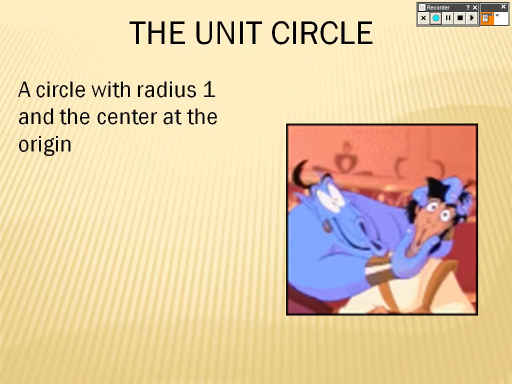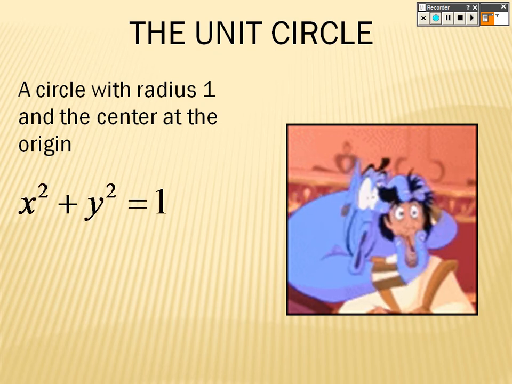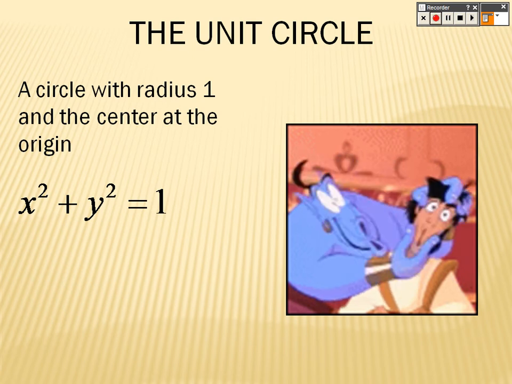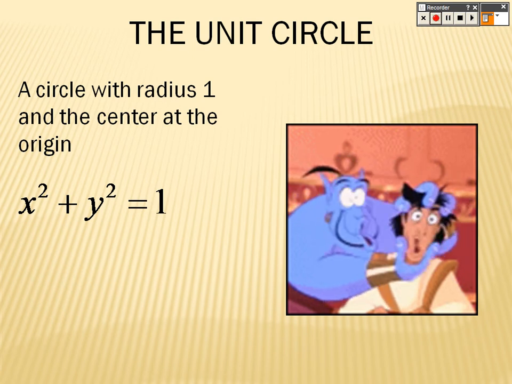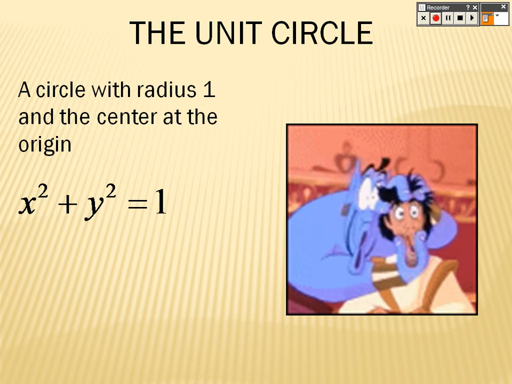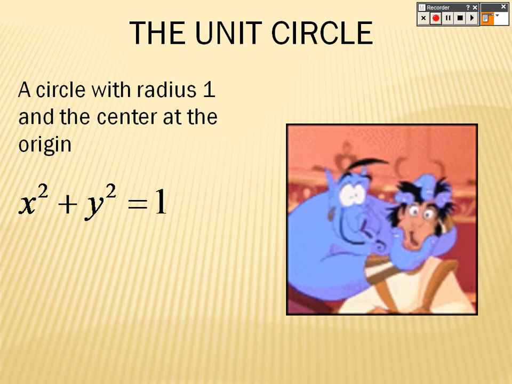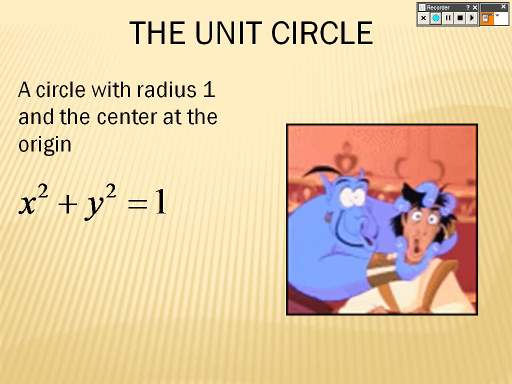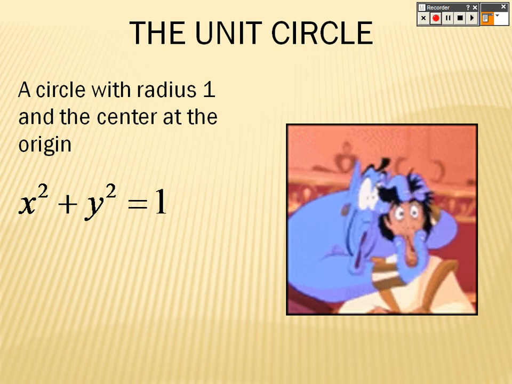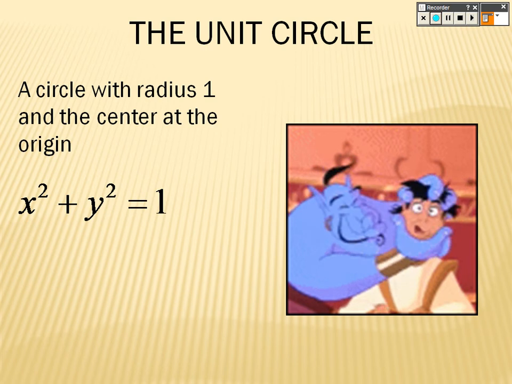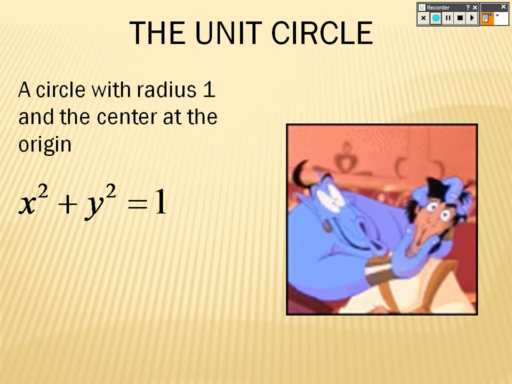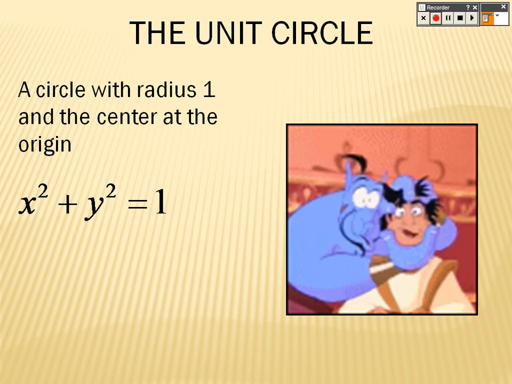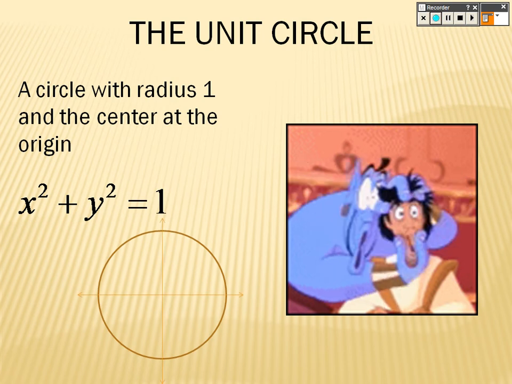It is a circle with a radius of 1 and a center at the origin, so that's (0, 0). In the unit circle, a little formula you need to keep in mind is x² + y² = 1. Because if there is a point that exists on that circle, if x² + y² adds up to 1, then that means it's always going to be a radius of 1 the entire way around, meaning that point is on the unit circle.